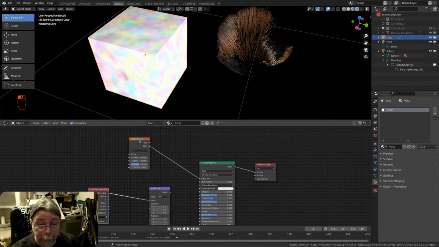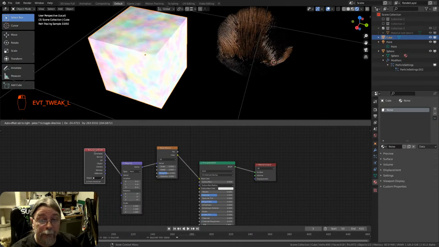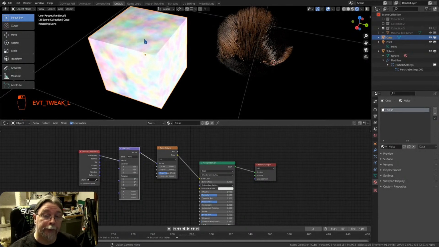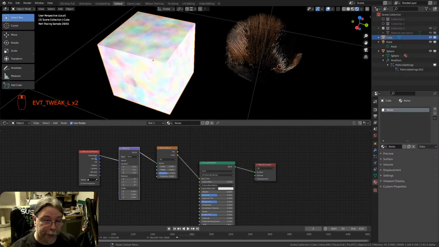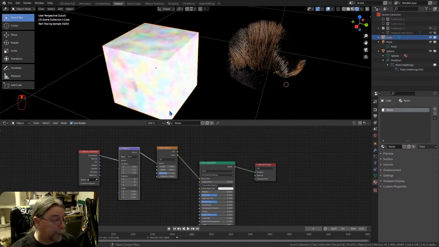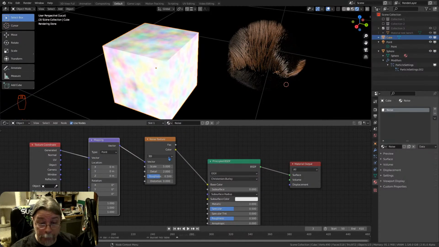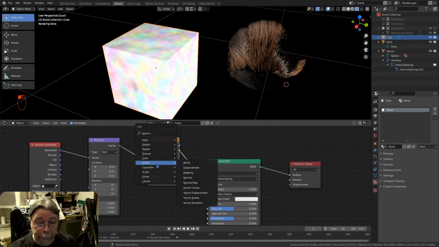mapping. Where is it? There it is. Vector here. So now the UV mapping of that box does not matter anymore. It will just generate a bunch of UVs, and you can put the noise texture on it. And you can choose a lot of noises here. This is just a 3D standard noise. You can use.